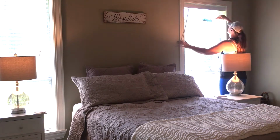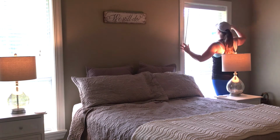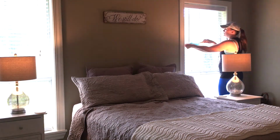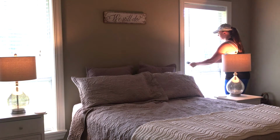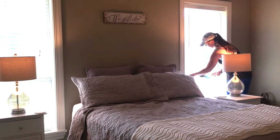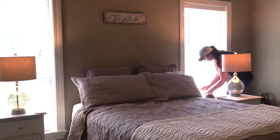Doing the dusting when it comes to all the deep cleaning is definitely my least favorite chore. The daily surface cleaning, the daily dusting, that's not really a problem, but when you really get into all the tiny little surfaces of your home and you've got to be digging around and getting into all these small little spaces and crevices, that is one that I really have to motivate myself to do. It's definitely something that I struggle with.